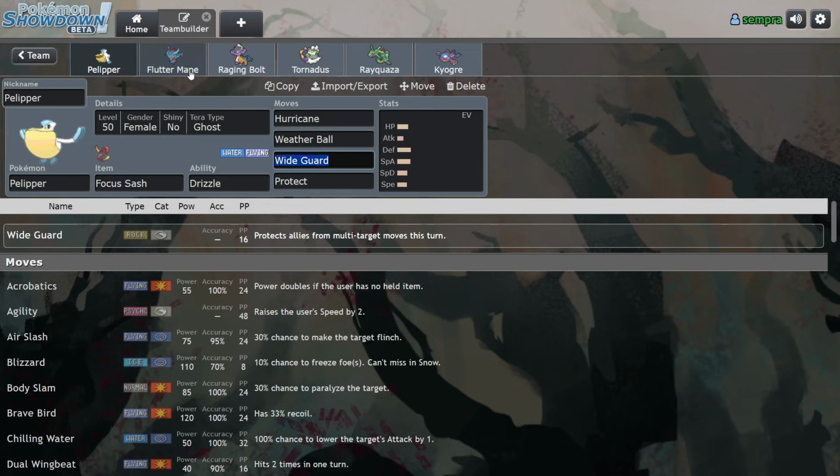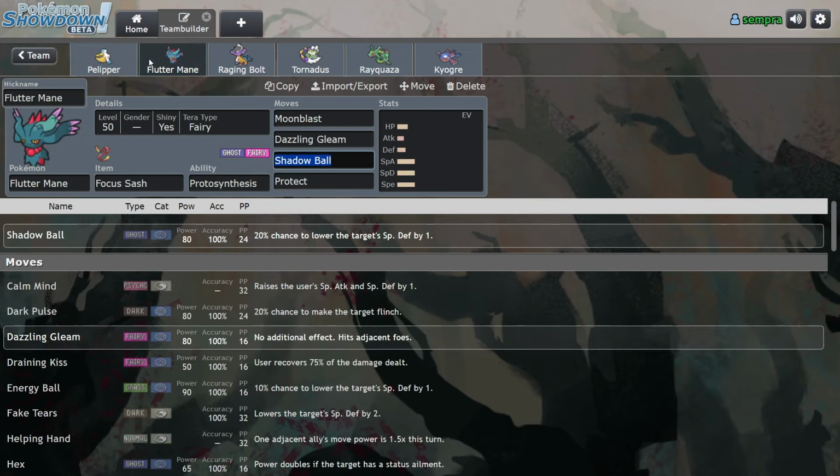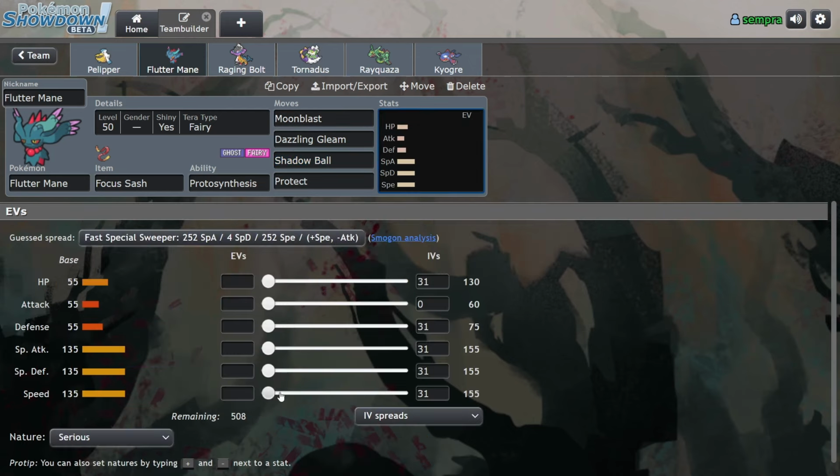Y-Guard again, really nice against a lot of these spread type attackers. And then we see Fluttermane again. Fluttermane is a very common check to Koraidon. The only thing about Fluttermane is its usage is not extremely high anymore like it once was. But Fluttermane is still, of course, a threat because a lot of the time these things will get the Protosynthesis speed boost in the sun.